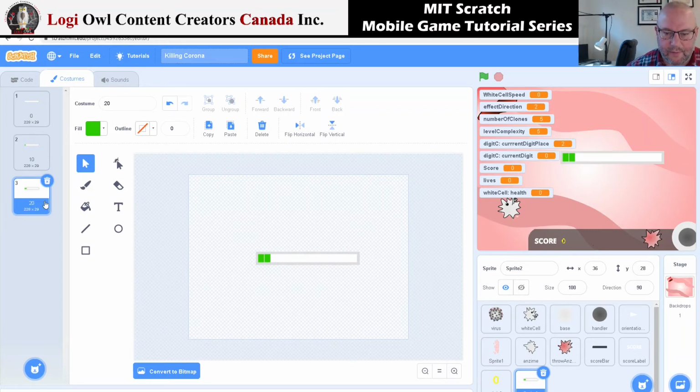And then duplicate 30, Control V. 40%, duplicate 40%, and again 3, 1, 2, 3, 4.